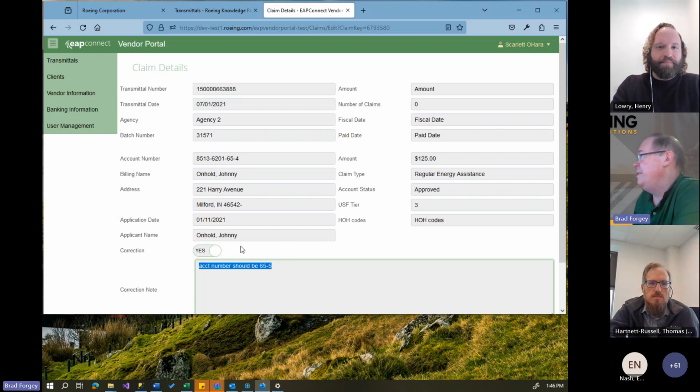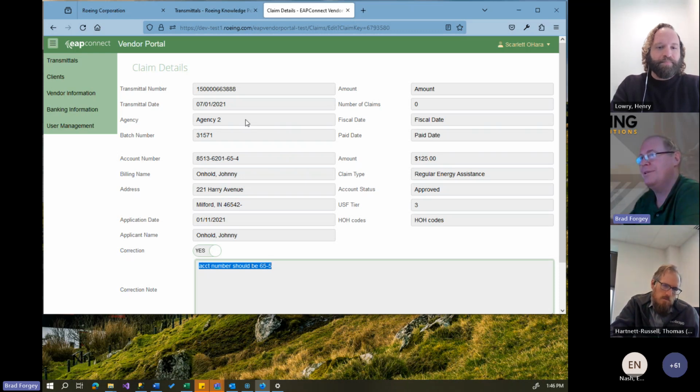They also have the ability to click directly on that application, which opens in another tab, so they can have your correction on one tab, flip over to the application at a click, and make that correction as well. From their perspective, that's a real time saver. They don't have to type in the person's name, search for them, click on it, open it, go to the claims tab, edit, and do all that. They can just click directly over to it.